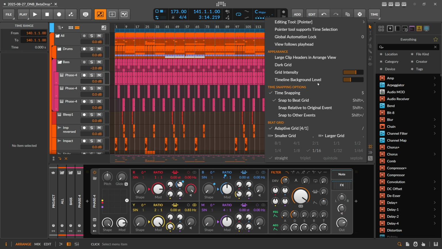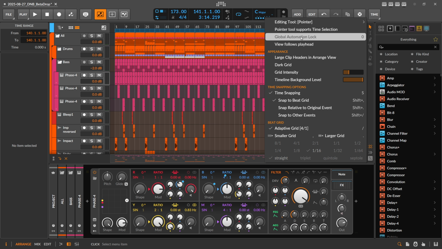Also you can change the background level, which makes it a bit gray. I think almost like it was before. If you liked it more brighter, then you can do this here. So you have a lot of options here to tweak it, but there are limitations, right? Then here's some options that you had before. I think these were some buttons down here in Bitwig 5. So yeah, there's also some options here.